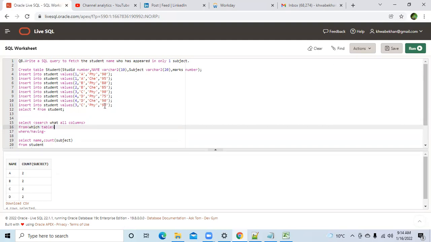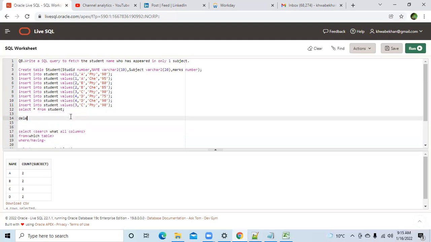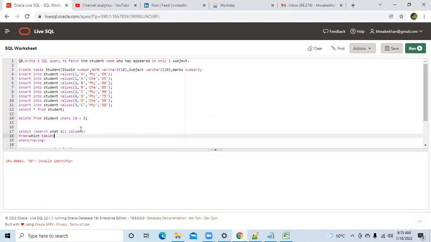How is it correct? One. Because you are uploading two times, a duplicate. You are inserting one more record after. No, wait, one minute. This is from student where ID is equal to 3. Just a minute, guys. Hold on. I want to tweak the data. Invalid identifier. Student ID I use. Student ID equal to 3.